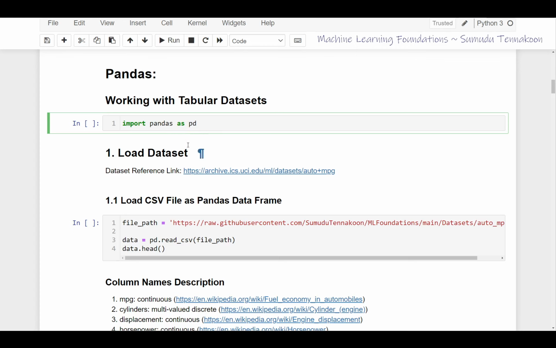From later onward we will call pd dot, which means that it comes from the pandas library. Let's execute that first. Now after executing this, your pandas library is loaded into your Python environment, so you can use pandas functions and classes right away.